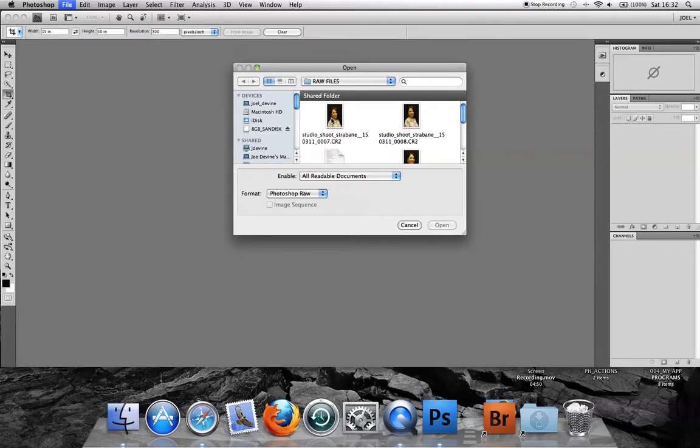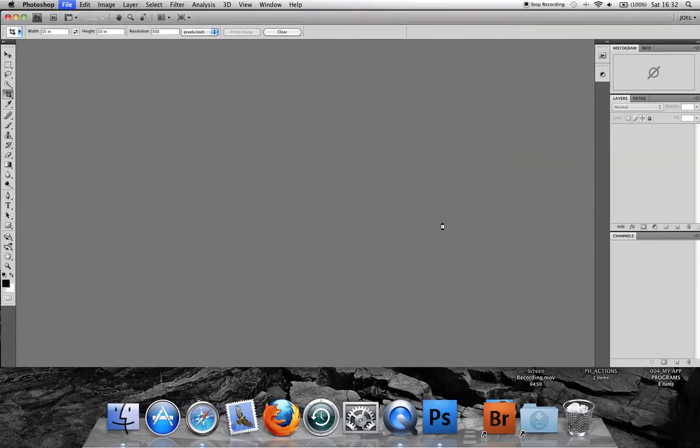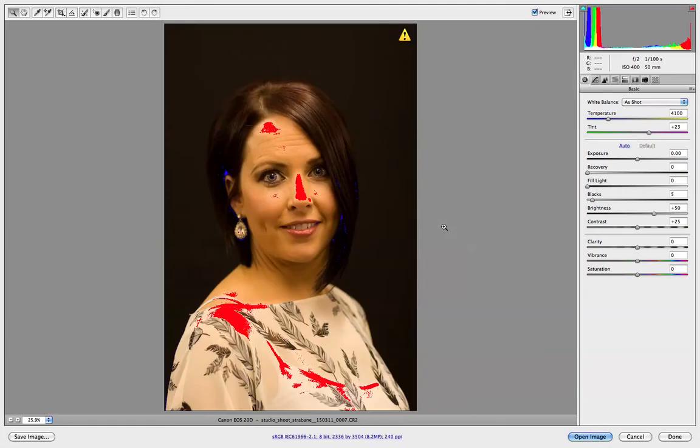So I'm just going to collect the first one. I have the clippings, both underexposure and overexposure, switched on, and when they're switched on, we will immediately see areas of attention. They'll be highlighted red and blue.